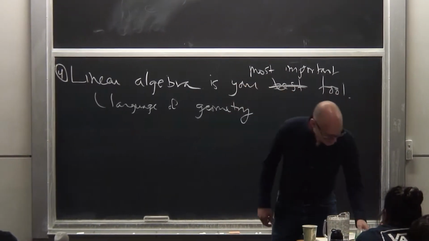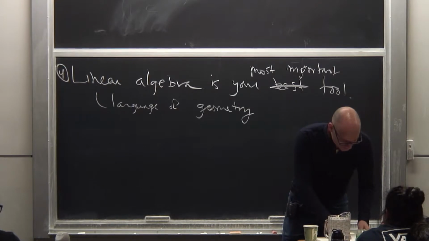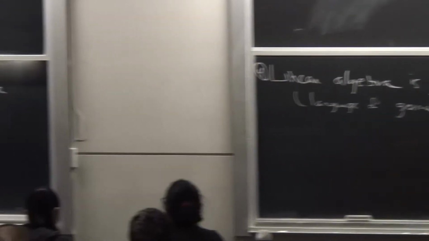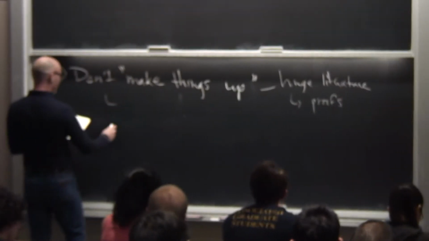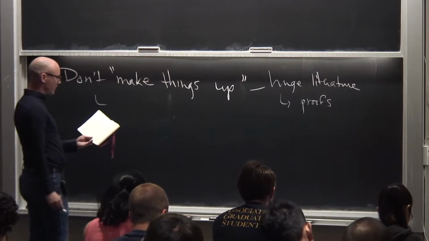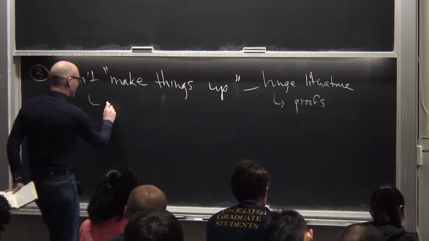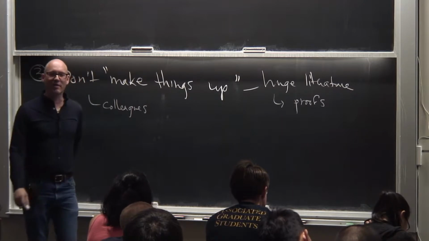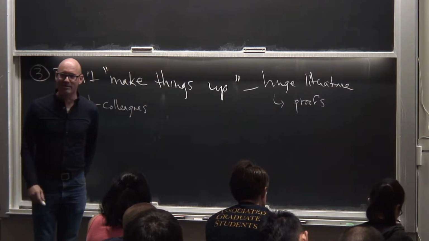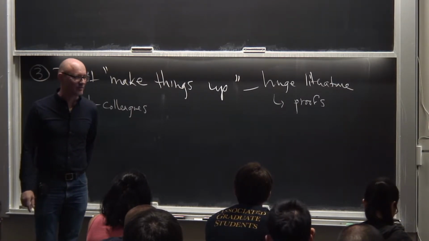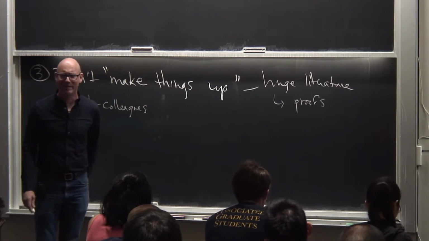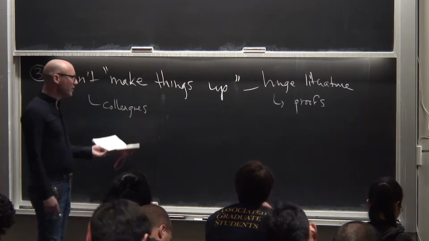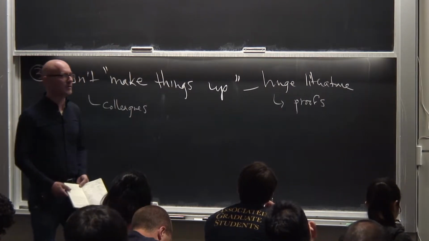Okay, good. What else was I going to say? Oh yeah, I wanted to write down on the "don't make things up" point. I said huge literature, but another thing that I mentioned earlier is you have colleagues. And when you find yourself making things up, that's a great opportunity to go over to the stats department or the applied math department and say, I feel like I'm making stuff up here. Because they can often point you to methods that solve your problem that aren't made up.